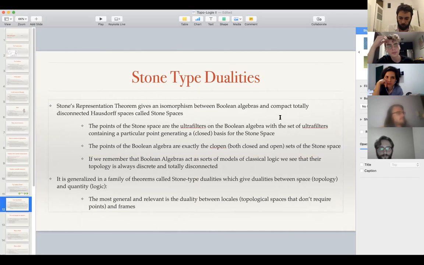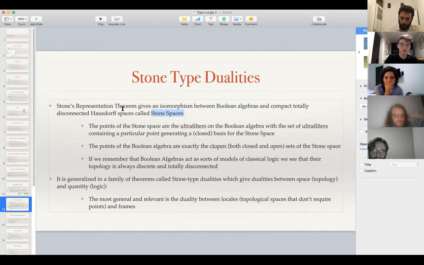So really the thing that's striking about this, though it might seem a little technical, is that if I have a Boolean algebra, some of you, probably from Badiou, maybe know a bit about Boolean algebras. Heyting algebras feature quite strongly, which is a more general version of Boolean algebras. But Boolean algebras will model a classical logic in the sense that they can be all of the sets of propositions with law of the excluded middle and conjunctions and implications and everything. But it gives an isomorphism: if you take a Boolean algebra and then you take ultrafilters on the Boolean algebra, you actually get this thing called the Stone space, which is any compact, totally disconnected Hausdorff space.